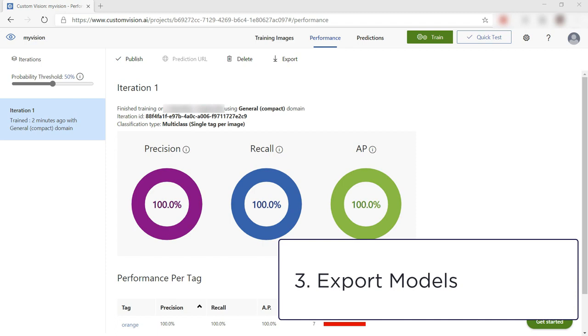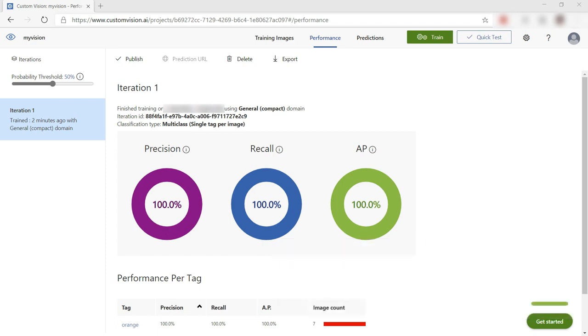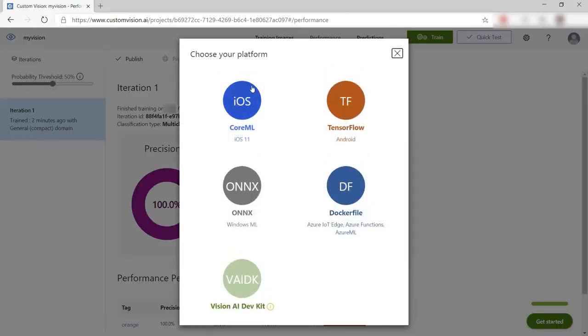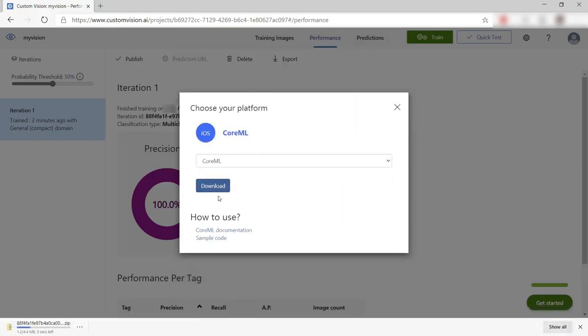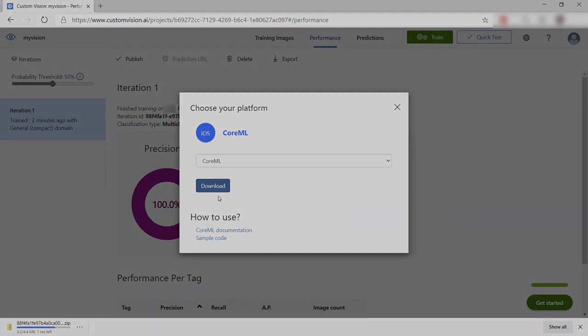The third thing is exporting models for offline use. The Custom Vision service enables you to create AI models for custom image data that you provide. You can use this to create an API that, for instance, can tell you if an image that you upload contains a cat or a dog. Typically, you use models like these with mobile applications, which do not always have an internet connection. And because of that, you can export the AI model of the Custom Vision API to various formats, so that you can use it offline.